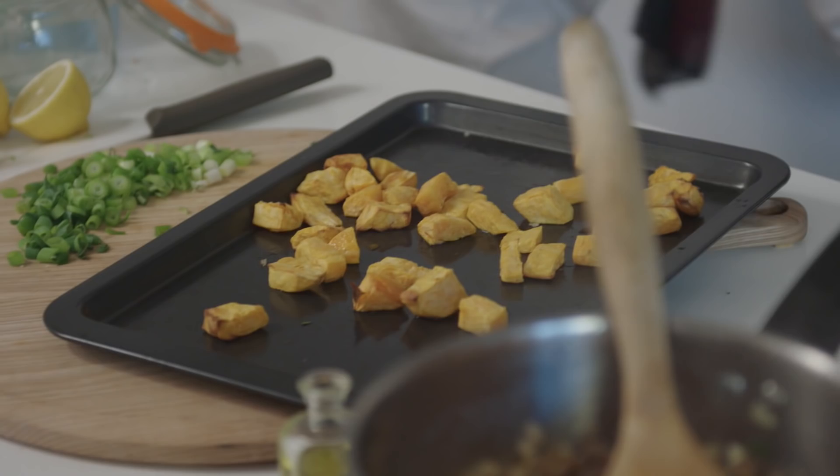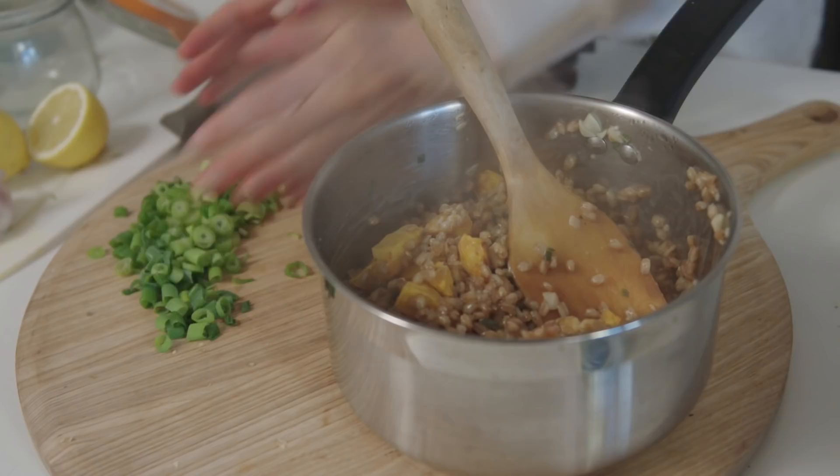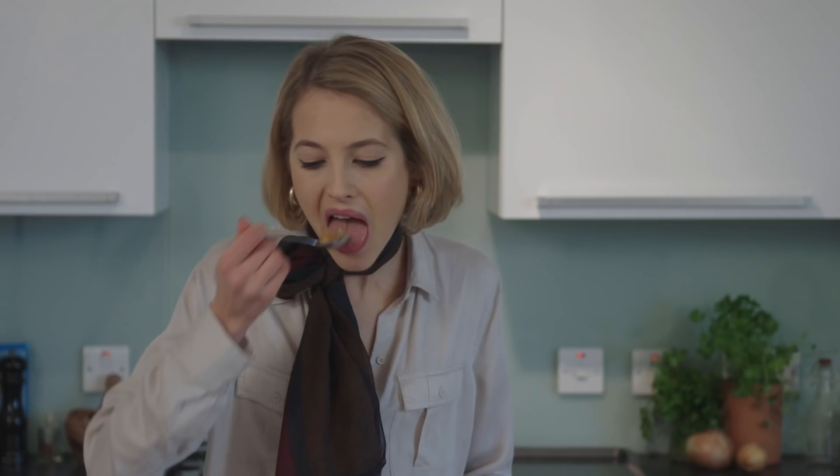My spelt is nearly done and my sweet potatoes are cooked — I'm going to get them out of the oven. Looking lovely and golden! I'm going to add the potato straight into the pan and give it a good mix with about half the walnuts, saving some for garnish. I'll add the spring onions and apricots, which add a really nice freshness and sweetness. I'll taste and think about seasoning — because of the wonderful fresh herbs and sweetness of the apricot, you need less salt.